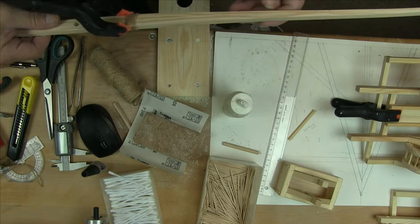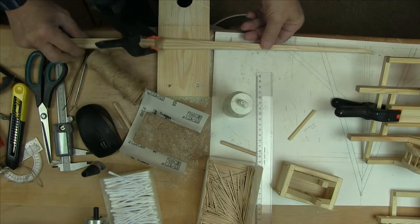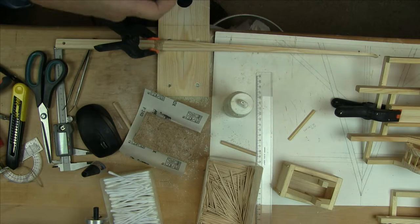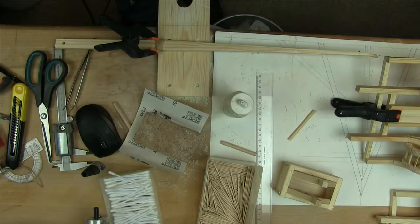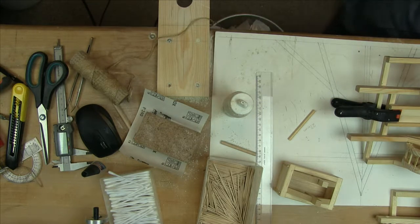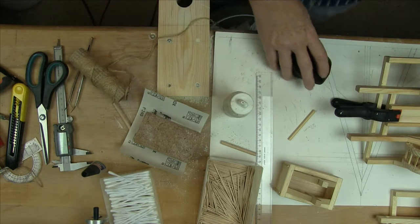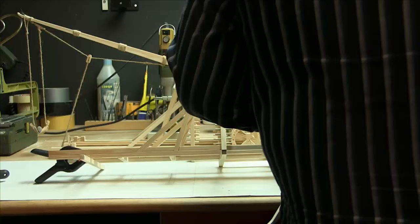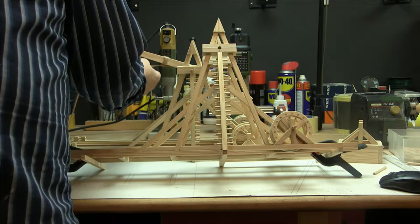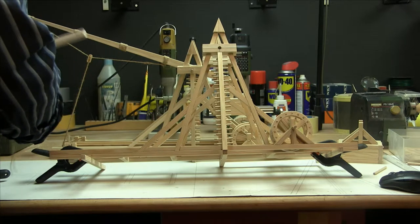Put this on and clip it when it's finished, and then we'll take one more. It is amazing that it still can cut, the scissors, after everything I have used that for. Oh, I forgot. You can see. So we will take this off again. You cannot see. But I will let you see the camera here.